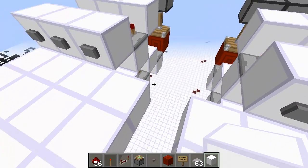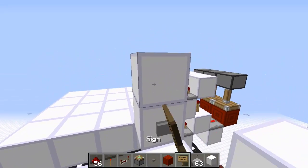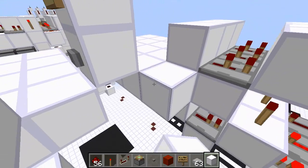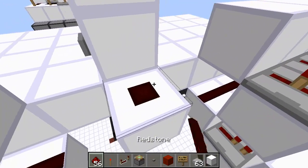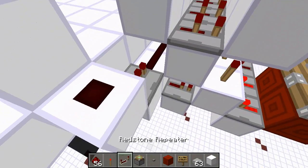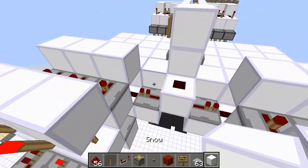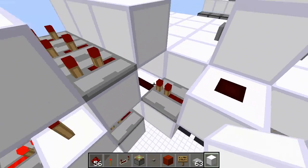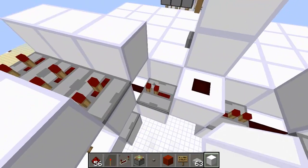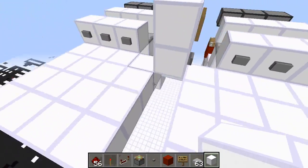But I also want a reset button for when everything's done, so I'm going to have the reset button go here, and I'll just go ahead and put a sign that says reset. And you can power from either side. So the way I like to do it is I like to just put a piece of redstone dust here, so it takes it no matter what, and then just use a repeater to send that into each side. That way, I don't get backflow. So for example, I press this button, it won't go back over this and into the other one and reset that, because the repeater's there. But now I can just press this, and it resets both of them, which is good.